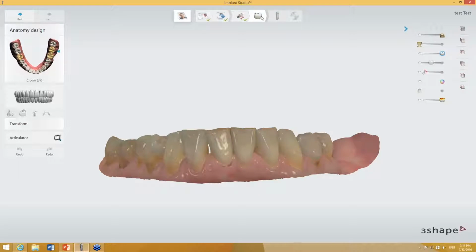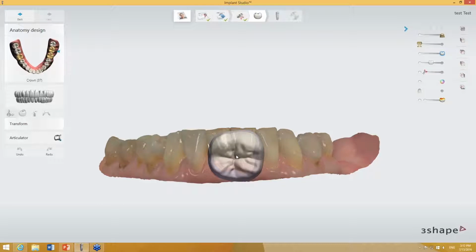So first we will handle the anatomy design and then we will start with the planning. In here, starting from the very beginning of the anatomy design, software highlights which tooth is going to be placed initially. And as you can see, my anatomy is shown from the occlusal surface, buccal side facing the top of the screen. And this is where I would like to give you a hint.